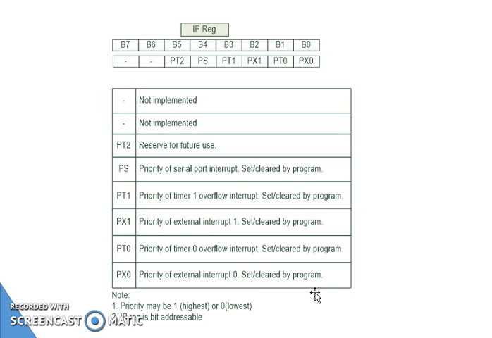But imagine if you are pressing both of the push buttons of external interrupt 1 and external interrupt 0 at the same time. The microcontroller will be confused to figure out which interrupt it should run first if you do not configure the interrupt priority register. So let's look into our example again.